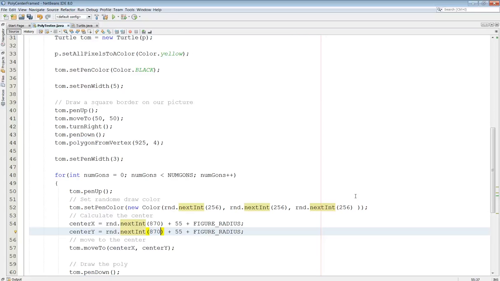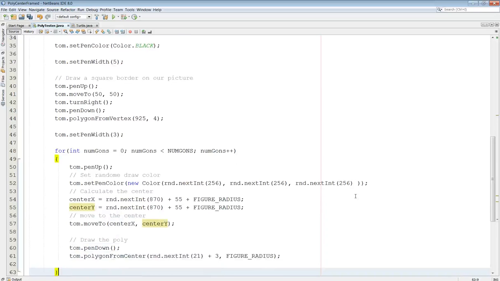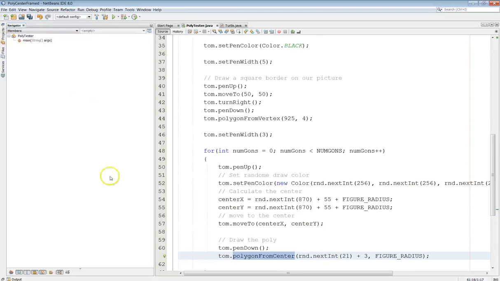Alright. So now let's go down here and we're moving to the right position, but the problem here is I think I have these parameters wrong. So let's go ahead and get my display open in the IDE.